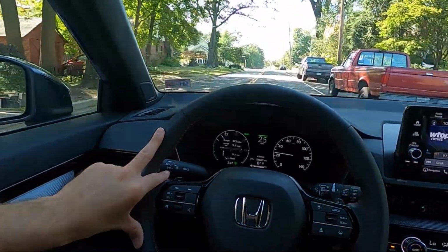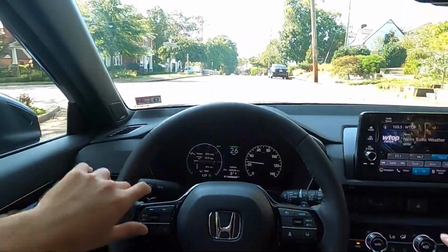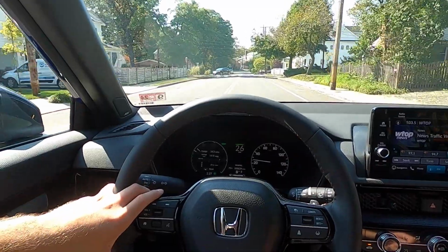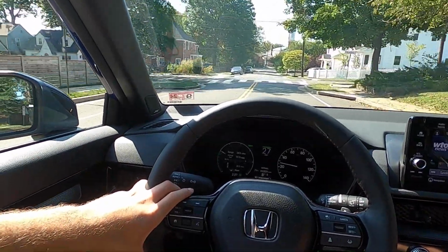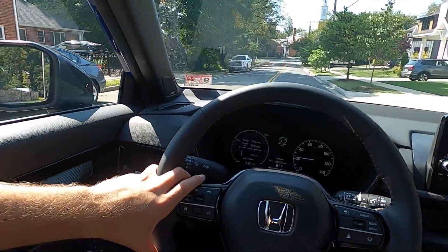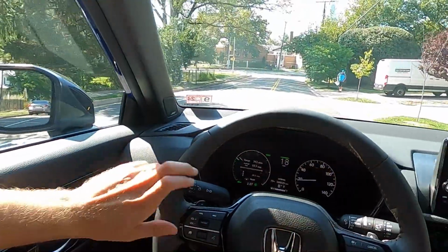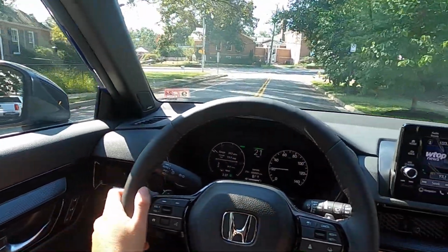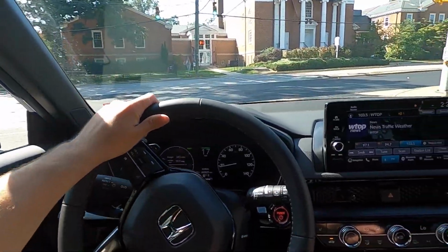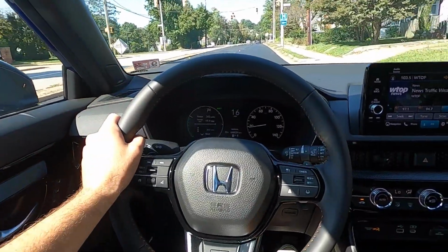And you know, this isn't an electric vehicle, it's a hybrid, so it's like half of an electric vehicle in a way, and you basically get half of a one pedal driving system with this vehicle as well. So just look, just letting off the accelerator, coming to a stop, we're going downhill even, and you can see right there it's capturing all the energy when we're coming to a stop as well. So now we're just going to take a right. Again, I'm not hitting the brake, just slowing me down just a little bit, and we'll get up to this light, and I'm going to floor it.